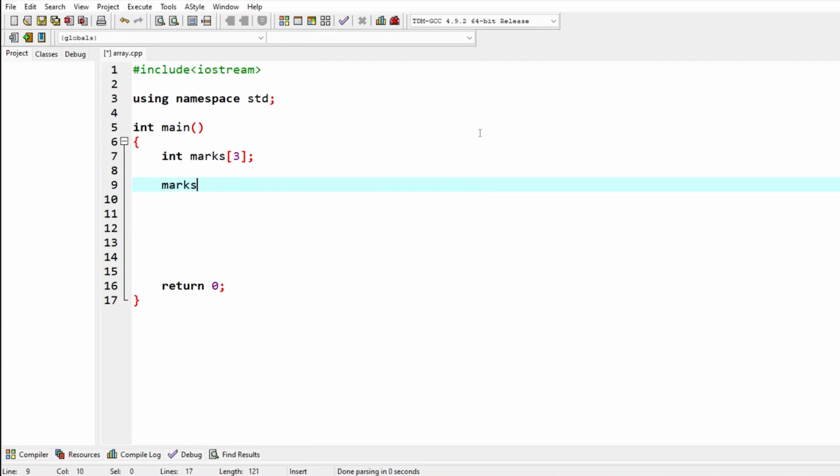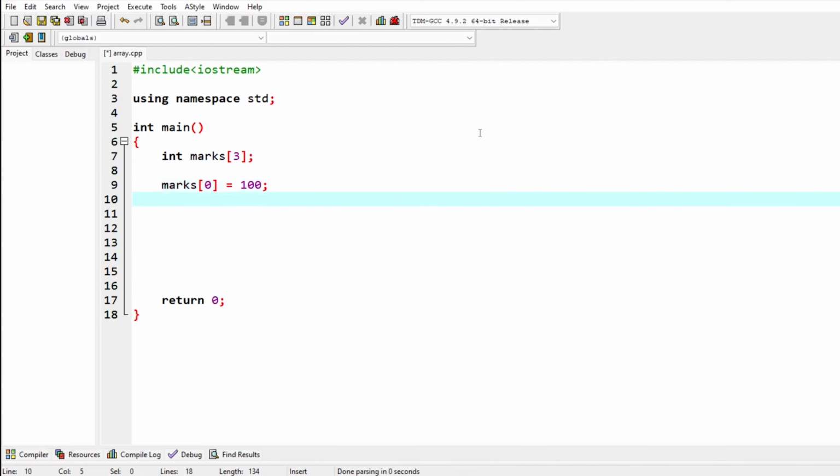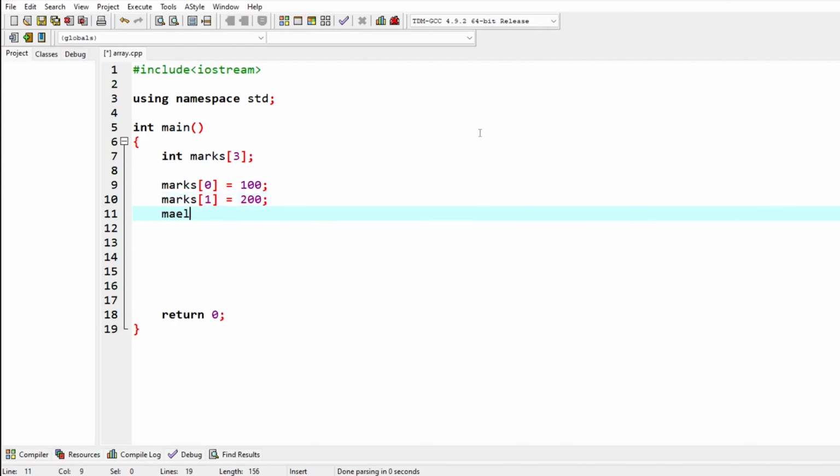Now let's give marks at the first index the value 100, marks at index 1 will be 200, and the last value on the second index will be 300.